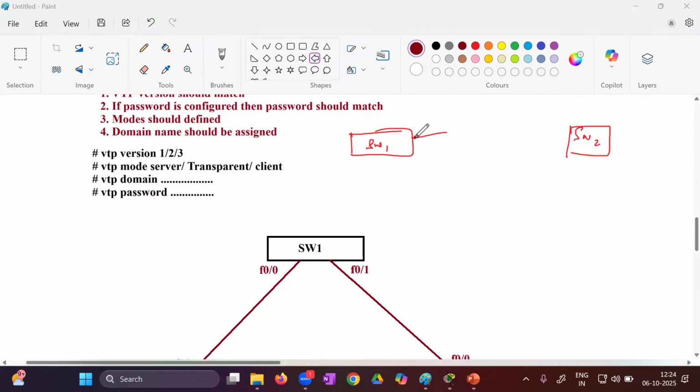There was one connectivity between these switches on the interface F0/0 and here also F0/0. Then I was worried that if this port is not working, then communication will not happen between my switch one and switch two. That's why, for backup purposes, I have taken one more connectivity between them. Two connectivities, F0/1 and F0/0. As soon as I take this, what will happen? Formation of loop.